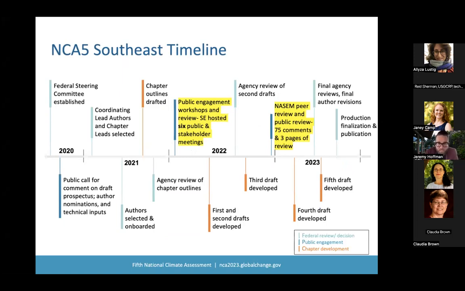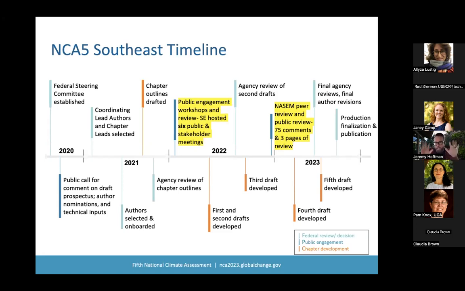We held 6 public and stakeholder meetings, including one focused entirely on youth in 2021, and received some really great feedback on what would then become our chapter content. What's interesting is that I started the entire process by asking my chapter authors, if you were the only one writing this chapter, what would you write about? And then we asked that exact same question of our public and stakeholder audiences that joined these feedback meetings.